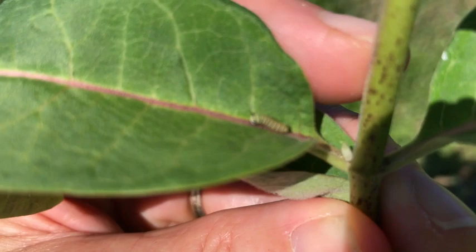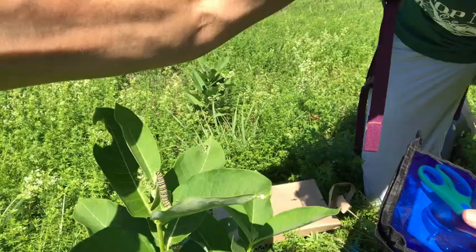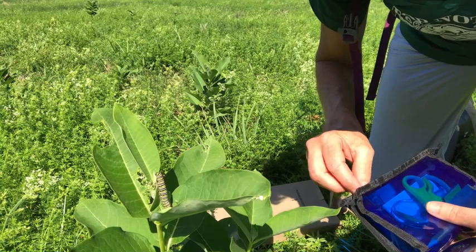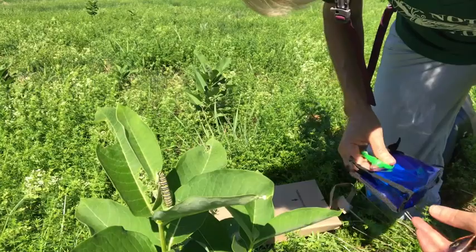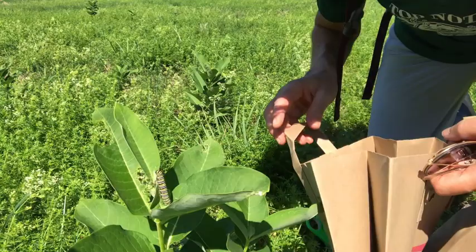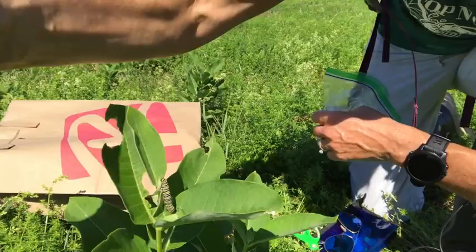I've seen a lot of monarchs here. This is the second one that I'm going to bring home because it's much younger, and I'm very curious to see what happens as it grows and develops. I've spent quite a bit of time in this field today, enough time to know that there are lots of monarch caterpillars here. I've decided to collect this one to see if I can get it to go through its whole life cycle from being a teenager caterpillar to being an adult monarch. I have a few special collection tools: scissors that I always carry in my science pack, and a paper bag.